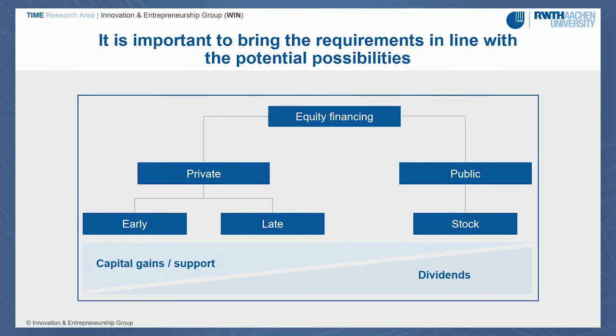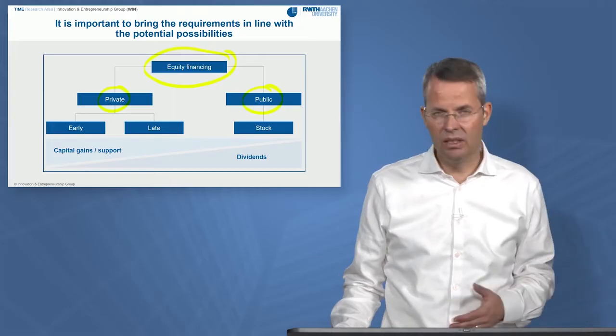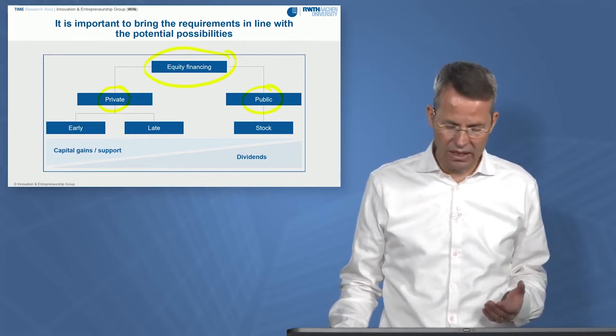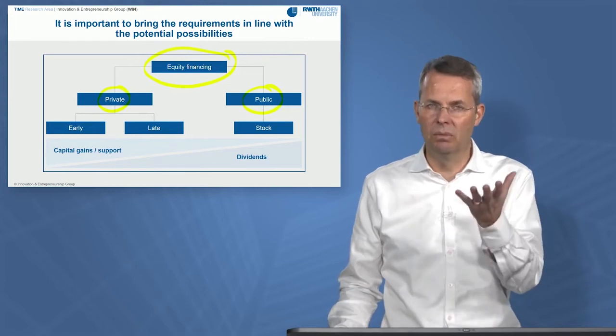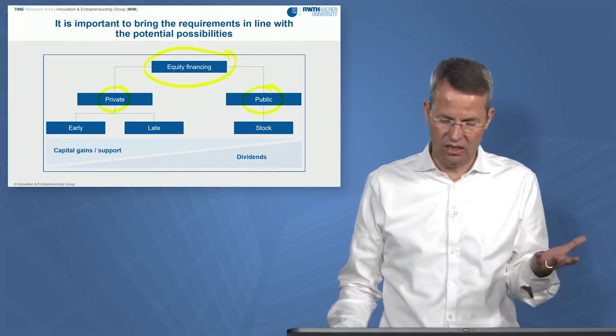And this is why we focus on equity financing, because this is the regular case for tech-driven companies. And equity financing can be, in the first instance, differentiated into private equity and public equity. So when I talk about Apple or Google nowadays, you can buy a share from Apple or Google because it's publicly traded on a stock exchange.